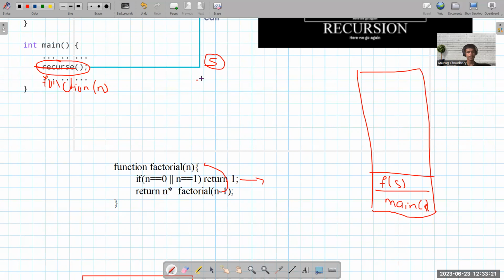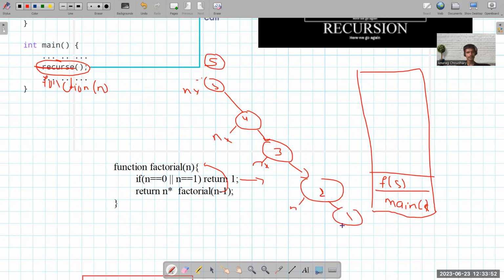When the factorial function is getting called, I have n into a function call, then again a function call, and again n into that call. So 5, then 4, then n into 3, then 2, and then 1. Then it will be called with 0, and according to the base case, it will return 1.